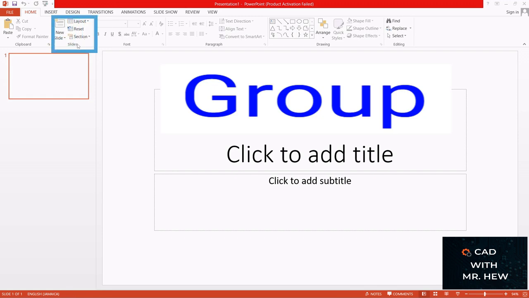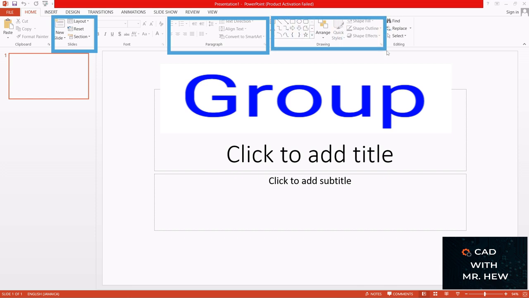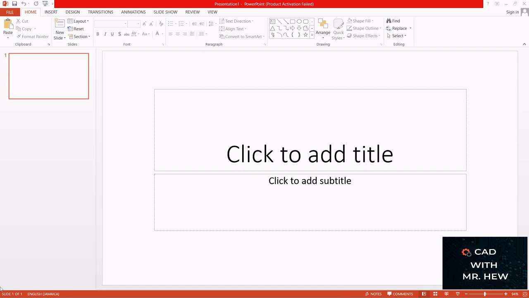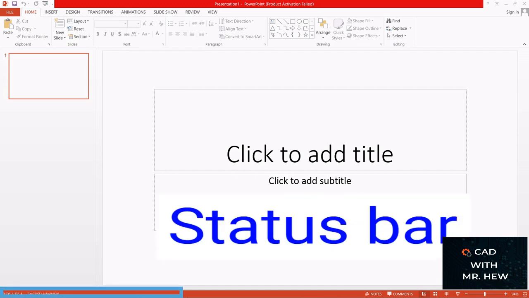So we have the slides group, the paragraph group, and the drawing group. The lower part of the screen, in this area, we have the status bar that has a few commands.